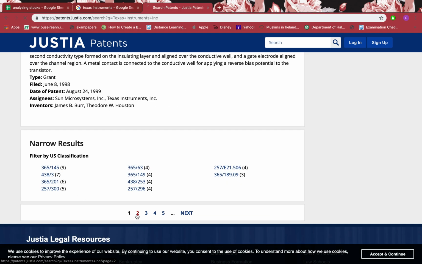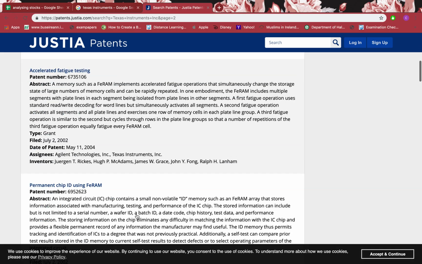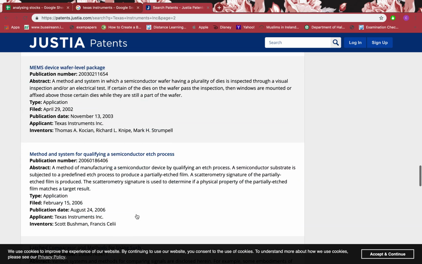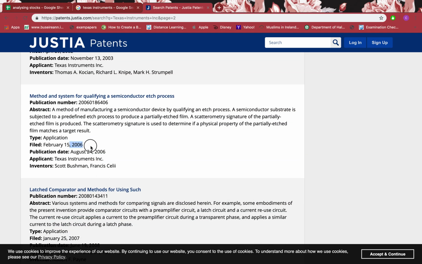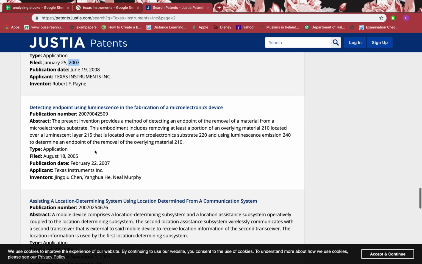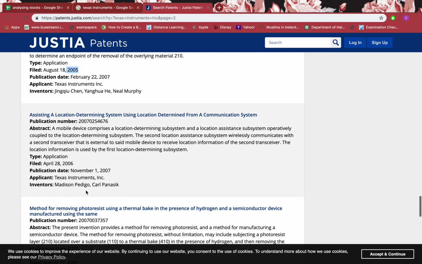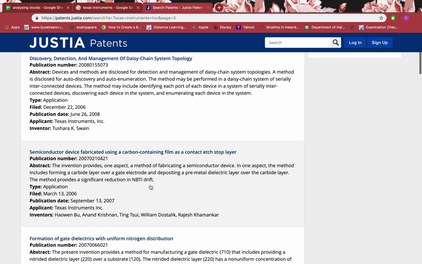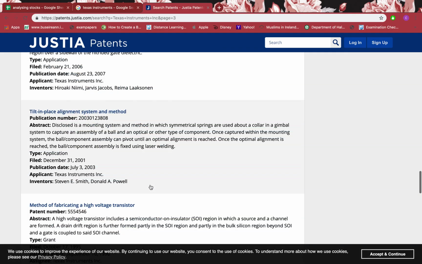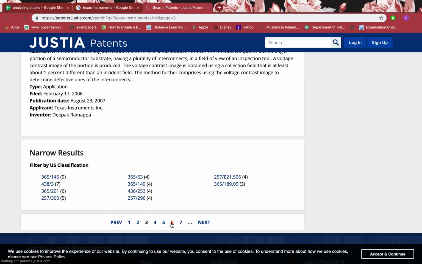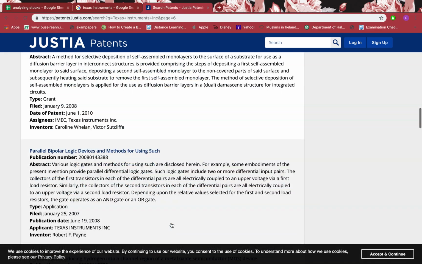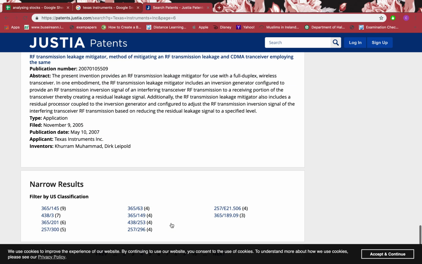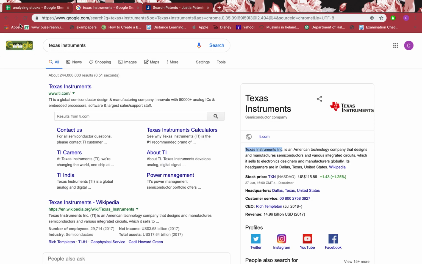Sometimes a firm has a lot of patents, I guess, but then it stops innovating. It doesn't have recent patents, which is not very good for the firm. Here in 2006 it has patents, 2007, so nearly each year it's innovating. 2005, which is very good for the firm, because that's how it will thrive through competition. And what else? You can just go through that. It's a big list, so it would make my video very long. So you just focus not on whether it has a lot of patents, but whether it has recent patents. That matters a lot.